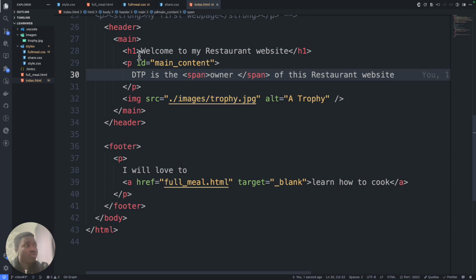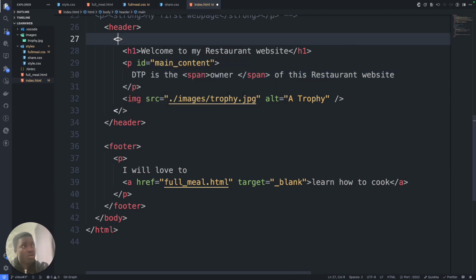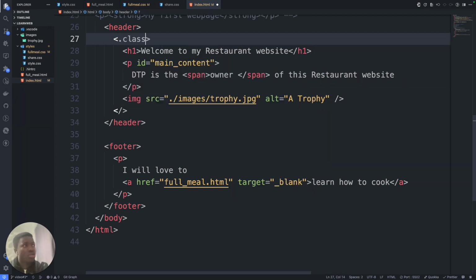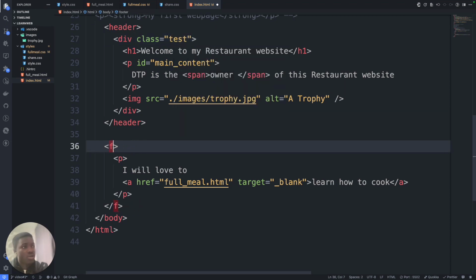For example, instead of having this main, you can have a div, or you can have a div with a class of test. You can also have another div with a class of main footer and stuff like that. So the div is a non-semantic block level element.